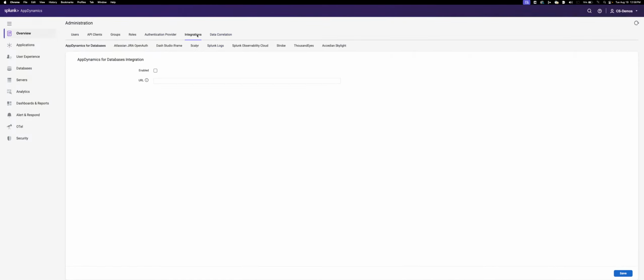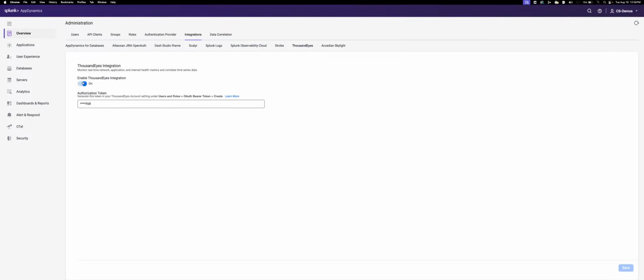Sorry. This is where you would start setting up that integration. You would just enable, and then you would add the URL. Oh, I'm sorry, that's not the ThousandEyes one. This one, you would enable it, and then you would add your authentication code or token, and you would get this from the ThousandEyes side of things, and then what it needs from the AppDynamics side.